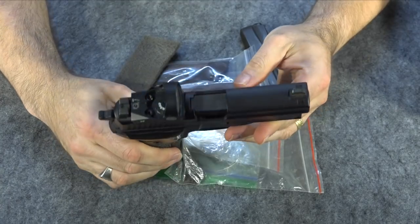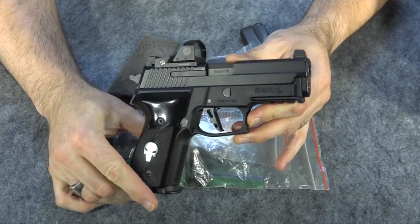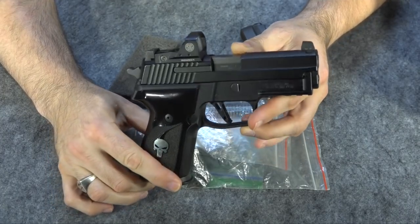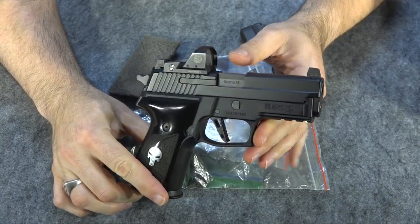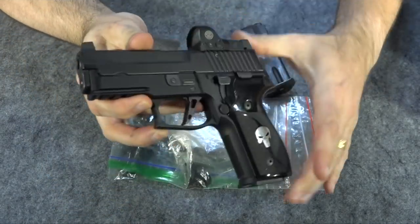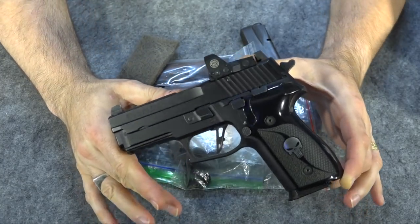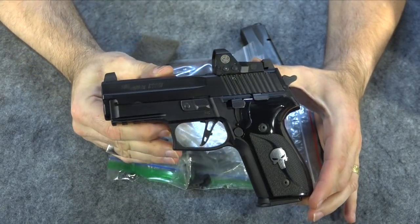The other question is going to be, how durable is it? Well, I can't give you an exact figure on how durable it is. There's no way to really quantify that. But this gun right here, I refinished a while back, and then I proceeded to carry it for about 2 to 3 weeks after I refinished it. And as you can see here, it still looks like a new finish on there. Even after being carried for a few weeks, it held up really nicely, even on the end of the gun. So it's pretty durable.